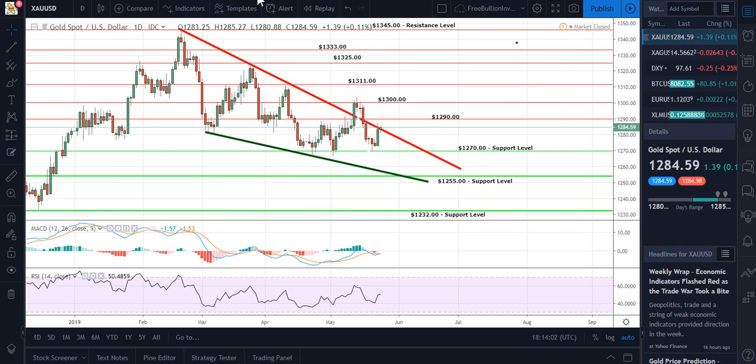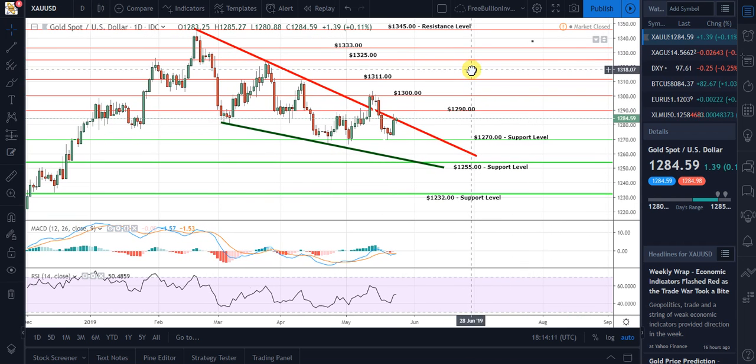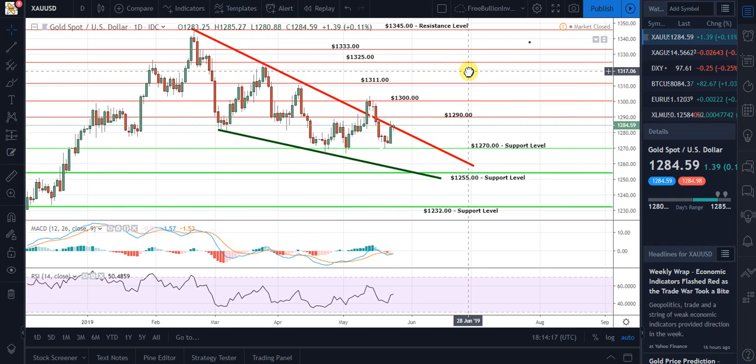Today is May 25th, and I'm doing a review and outlook for gold. This is gold's daily chart. In review of the last video, which I posted 2 weeks ago, last week I had a sore throat, so I didn't produce any videos last week. But in the last video, I had shown you this falling wedge pattern.